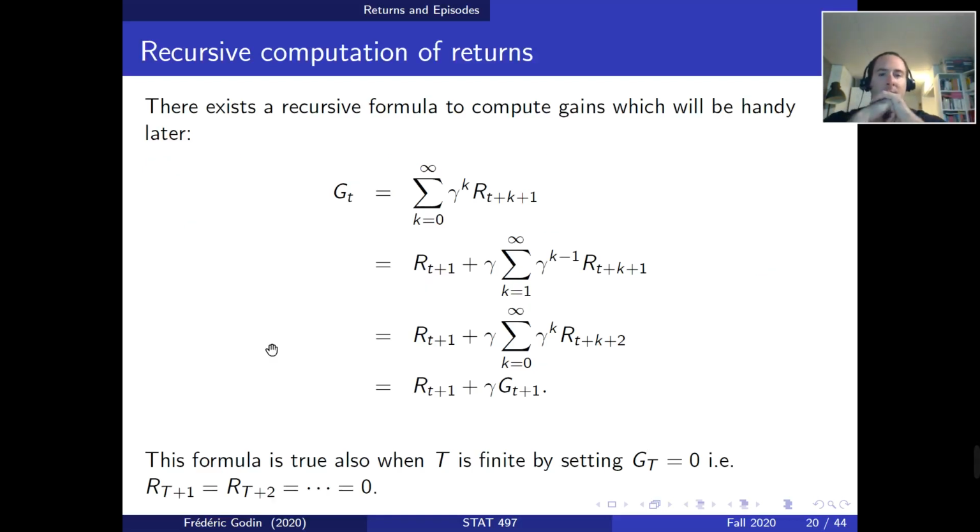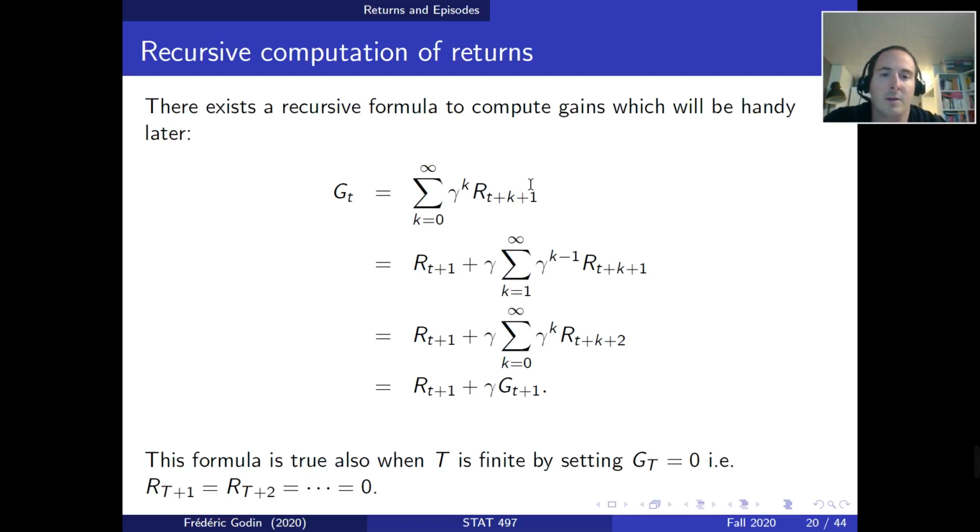Okay, so last time we proposed a goal for the agent in the Markov decision process. We assumed that the agent wanted to maximize the expected return it will receive. So it wants to select sequences of actions so as to maximize the expected return, and the time t return was defined as the following. The time t return is the sum across all future time periods of gamma to the power k, the discount factor for each period, times each of the rewards obtained in each subsequent period.